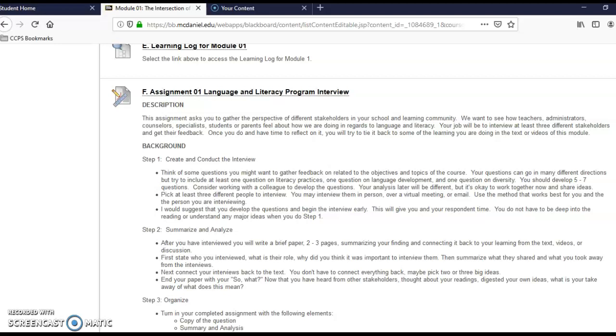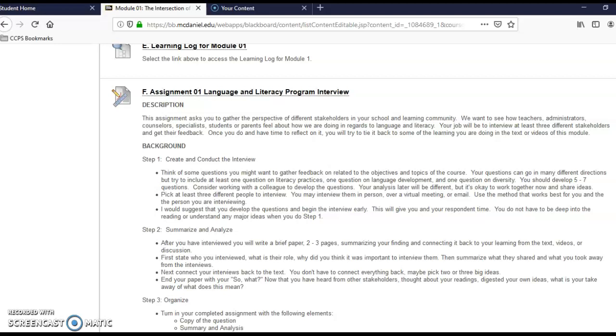If you are working with a colleague or have a colleague in this class, I would encourage you to work together to develop questions as a pair and maybe conduct your interview together. That's fine. And I understand that based on the times, that's not going to be a face-to-face interview. So maybe you want to do it in a Zoom or Google Meet or Google Teams. Or in this case, if it's done through email, that's okay too.